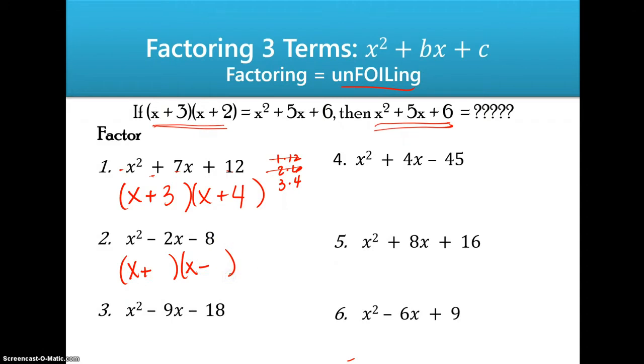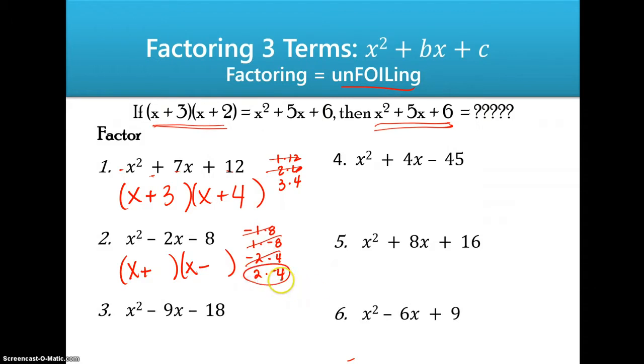Now we have to think about the factors of 8. Okay, so I have negative 1 times 8, 1 times negative 8, negative 2 times 4, and 2 times negative 4. So when I factor those, I want to see which of those adds to the middle term, which is negative 2. Well, it's not these first ones. Negative 2 plus 4 is positive 2, so I'm close. That doesn't work.